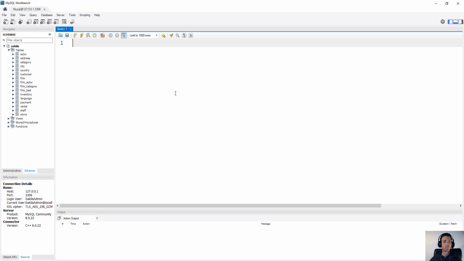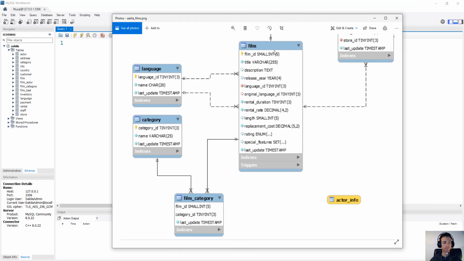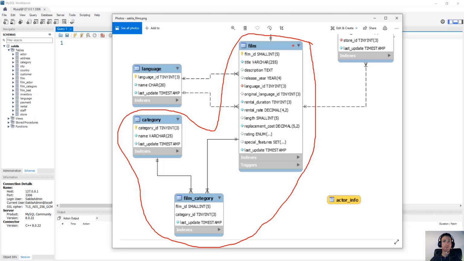So what we want is data from these three tables, film and category.